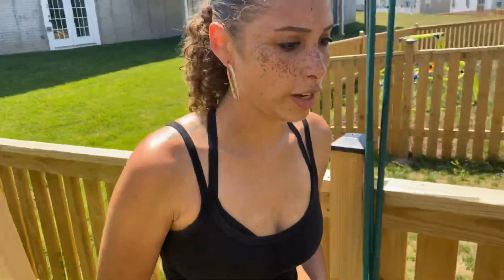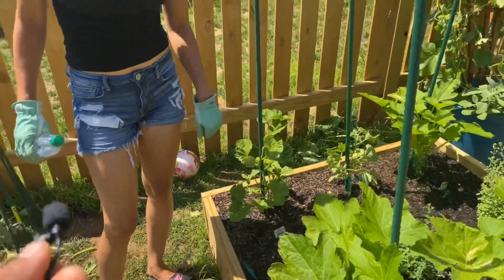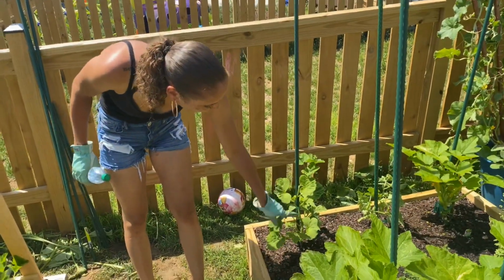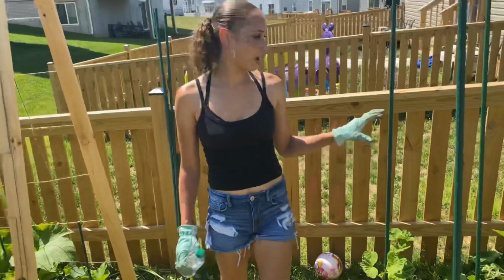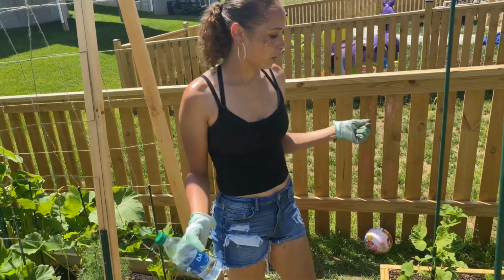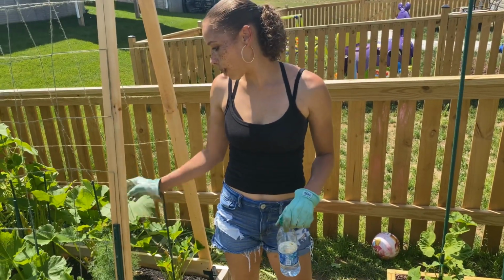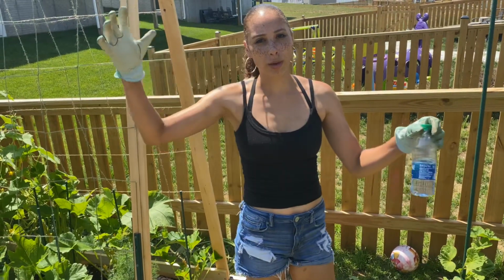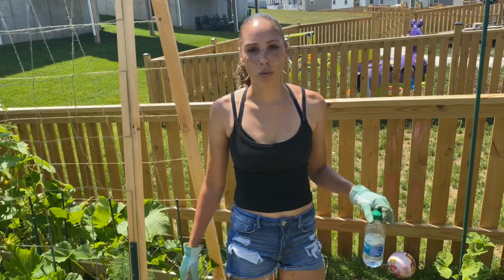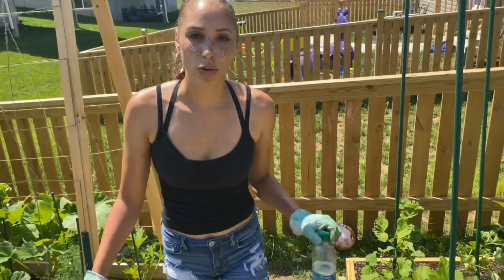And then over here, we don't have any butternut squash growing yet, but this is getting a little bigger. We just put holes in and kind of tied them up because we're gonna grow them up, as you can see, our yard is not huge, so we don't have a lot of space. So we're gonna go ahead and grow all the squash up, as well as the zucchini. Usually they'll grow out into like a big 4 to 6 foot bush, so we're just gonna keep them trimmed and grow them straight up the pole, which is pretty cool.